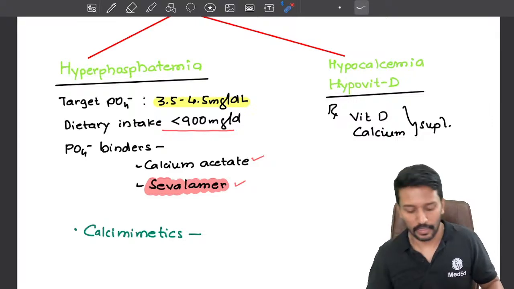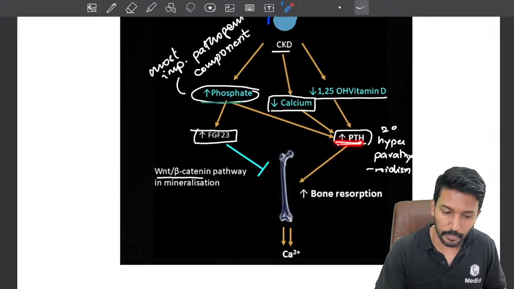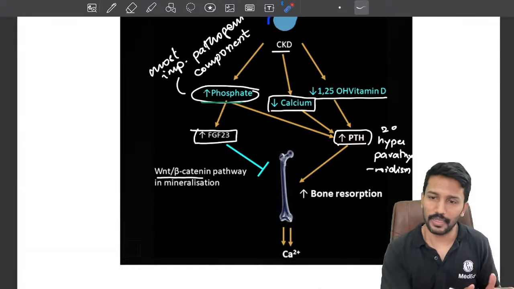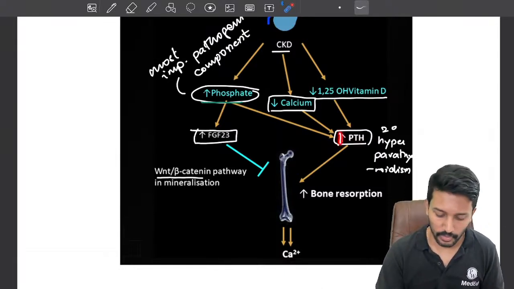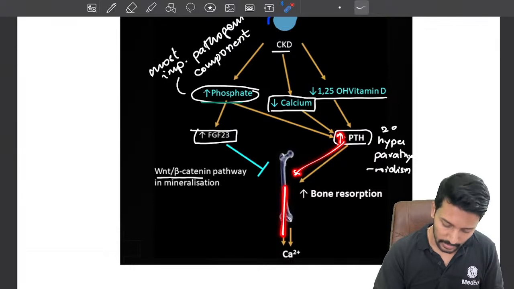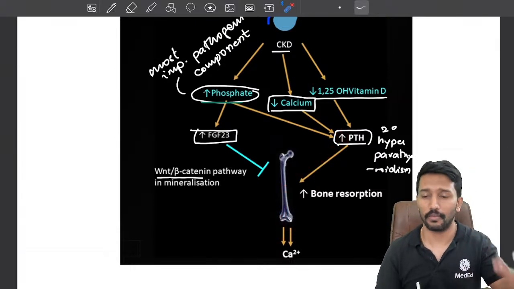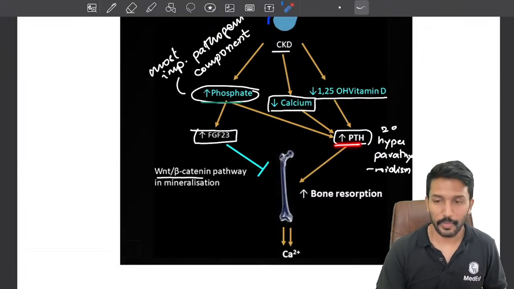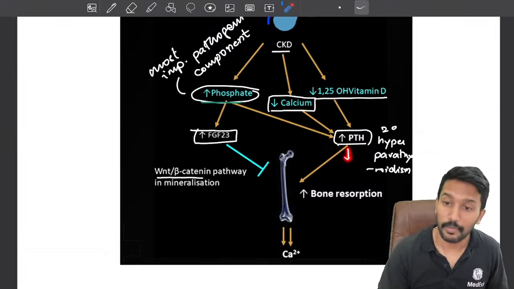We can trick, right? Because the bone calcium loss is also triggered by parathormone, right? So we can trick the parathyroid gland to believe that there is sufficient calcium even when there is low calcium. How can we trick? Because if the parathormone level increases, it will come and clear the calcium from the bone. Bone will lose the calcium. It will develop the brown tumors. It will develop the rugger jersey spine. So if I give drugs which make the parathyroid gland think that there is sufficient calcium in the blood, then the parathyroid levels will come down.